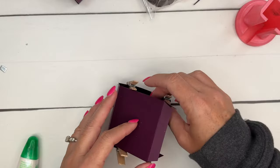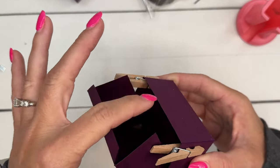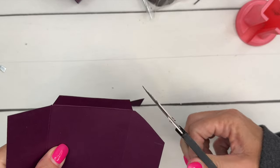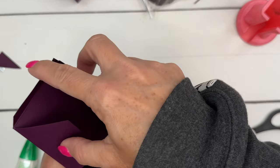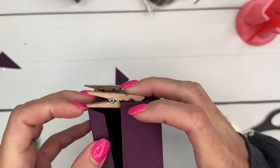To get these to go in, you'll find that if you leave them as-is they won't go in because of these corners. All you have to do is just cut off these corners, and it will slide into your box much easier. Let's set that aside to dry and move on to coloring.